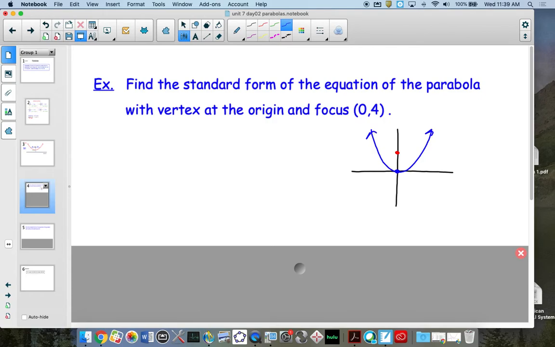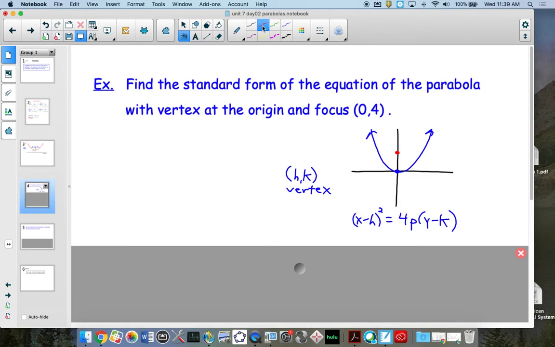So out of those 4 pictures that I showed you a few minutes ago, you have to decide which of the 4 pictures we are dealing with. And so for this picture, what was the equation? It was x minus h squared equals 4p times y minus k. Okay, so h comma k is the vertex, and in this case it's 0, 0. So we have to figure out what p is.